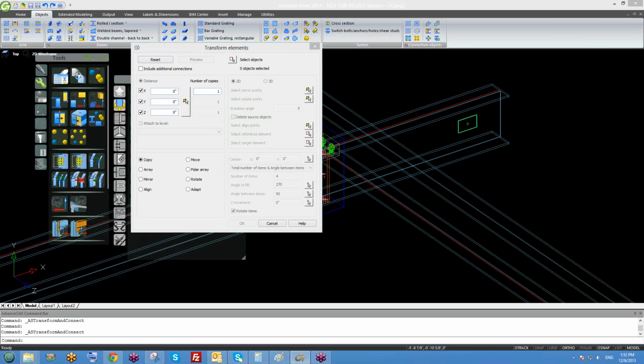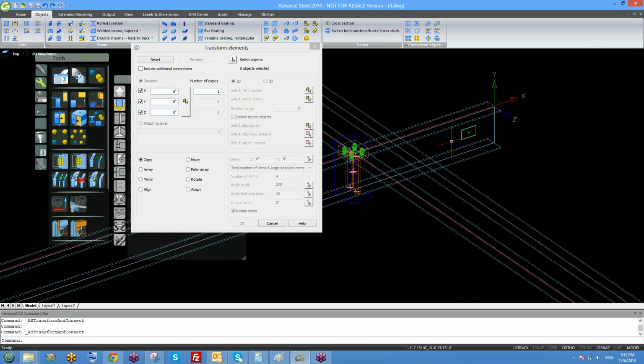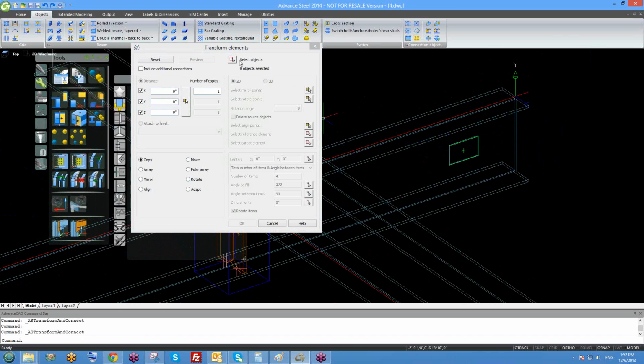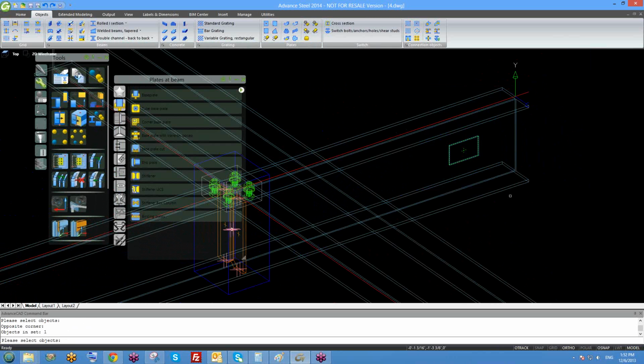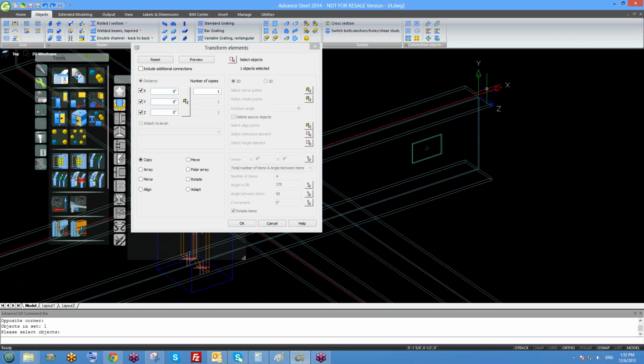So now if I want to copy this, if you have some bolts, some welds, or some features like this, you need to use advanced copy again. Select my object, enter. Now I want to copy that. I have this copy activated. I have my X and Y and Z. I want to have 5 copies aligned in the X direction.